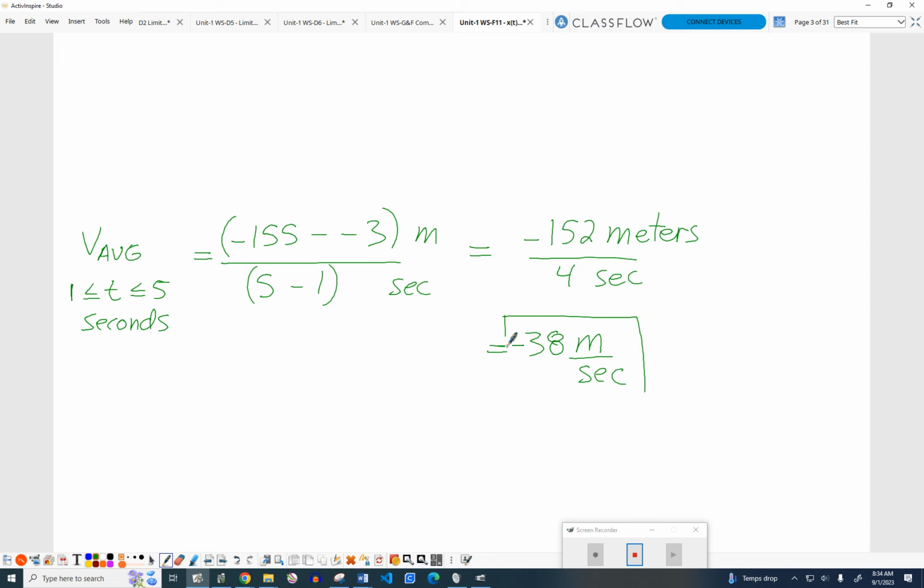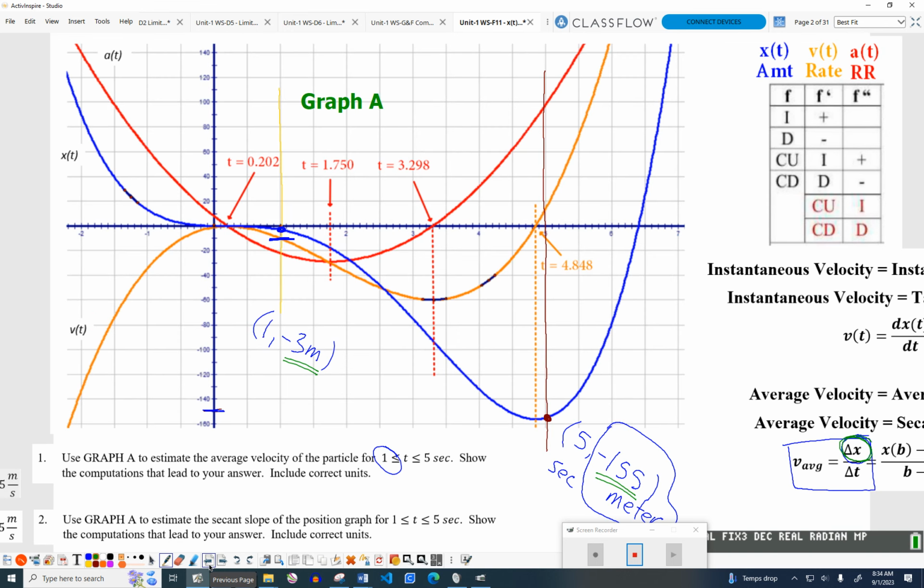Okay, we just used position and time, not position alone. We used position and time to calculate an average velocity. On average, if the particle was here and it ends up way over there, it's going to have to move 38 meters every second. It didn't really do that. It went back here. It went slow at first, and then went faster and faster and faster, and then it slowed back down. But on average, it went 38 meters every second.